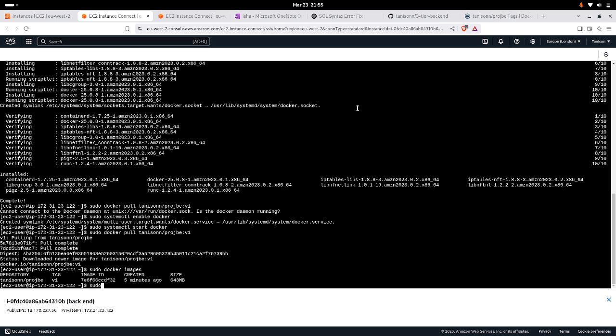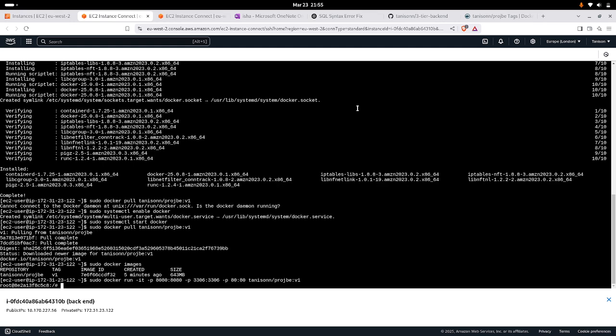Now how do I run it? Sudo docker run -it -p. We need to enable the port 8080:8080, -p 3306:3306, -p 80:80, then the repository tag, /project-backend:v1.